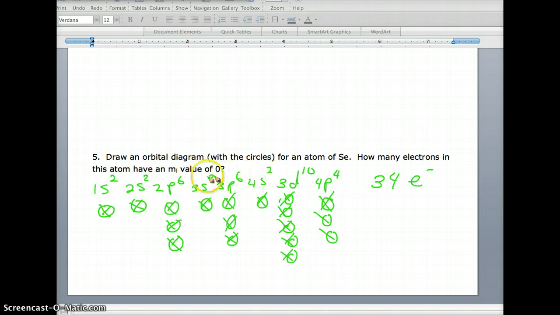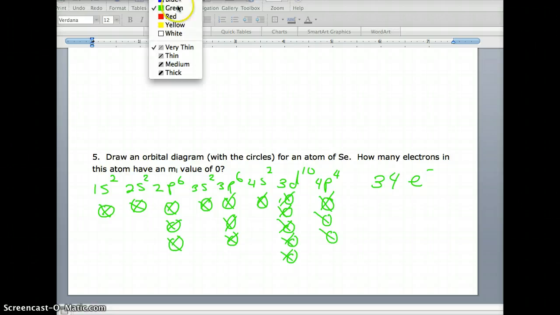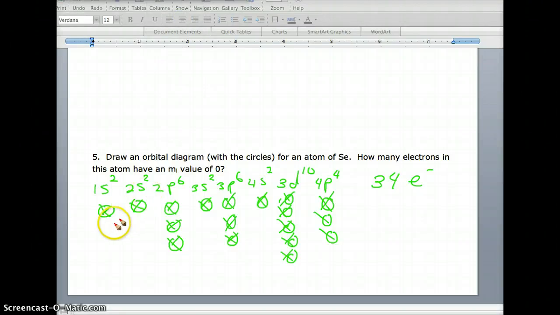So now we want to know how many have an m value of 0. Well, when l equals 0, m has to equal 0. So this would be an m value of 0. And how can I show you this? So this is 0. Those are going to be my m values. And that's 0. -1, 0, 1. So it's this one. 0. So how many electrons so far have an m value of 0? 2, 4, 6. 2 there make 8. There's our 0 value for m. That's 10. m equals 0 there is 12.